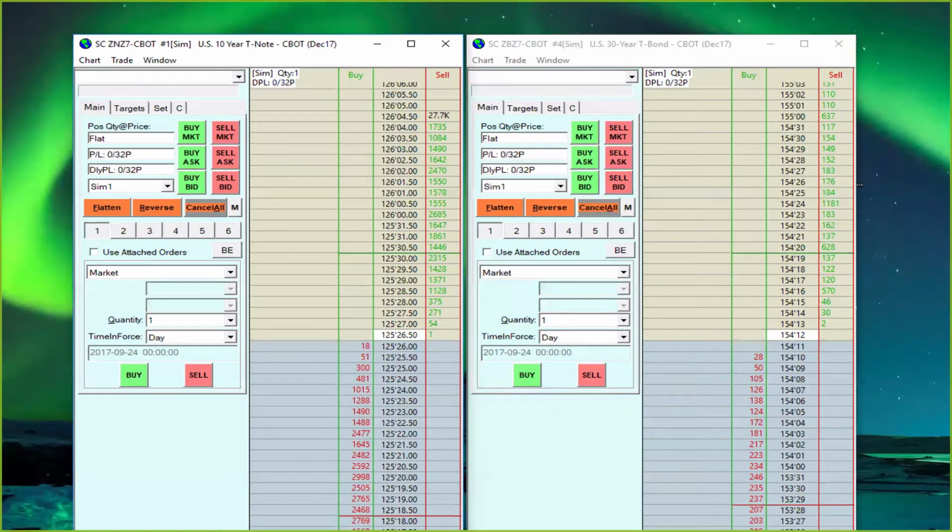On which one of these instruments will price probably move the fastest? ZN. That's this one over here. It's only got, like, 1,000 to 2,000 orders on each side. Or ZB, which has like 100 to 200 orders on each side. Awesome. You guys are quick. Yeah, the 30-year bond, ZB, is going to move faster.